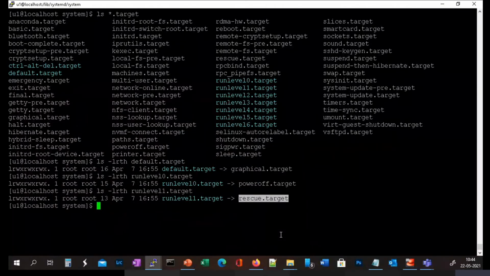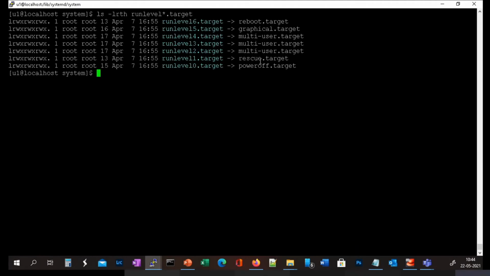So essentially, if I do ls hyphen l listing of runlevel star.target, then these are the respective names of the target files. So run level 0 is power off. Run level 1 is rescue mode.